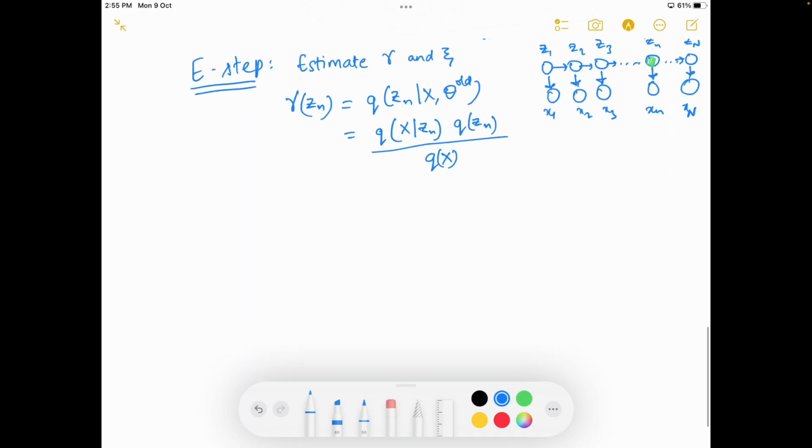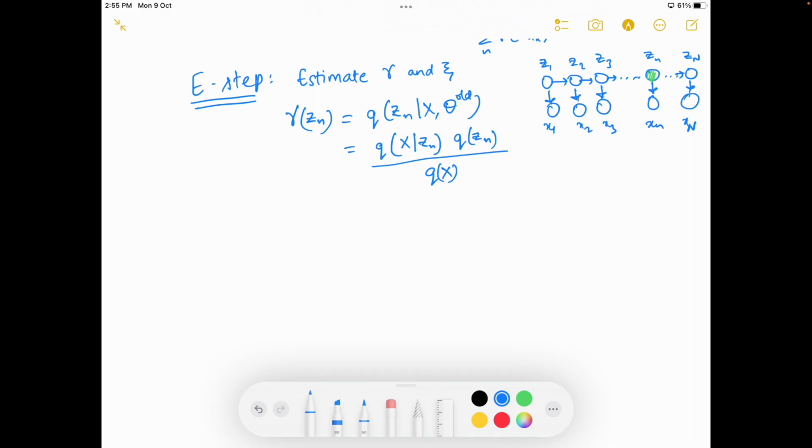So how should we proceed now? Now I want to find probability of all the x given only this zn. That's a very strange kind of inference problem. How do we solve it? How do we factorize this qx given zn, all the x given just one zn in the middle somewhere? So what we do is, let's break it like everything from here to here and then everything after this. That's the only way we can do it.